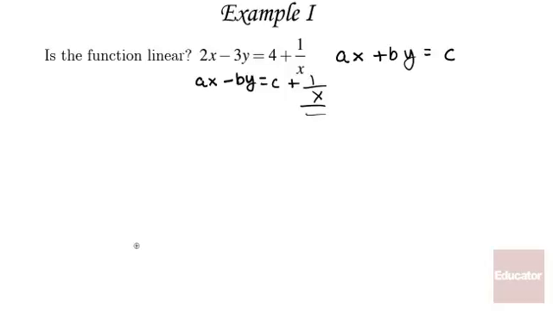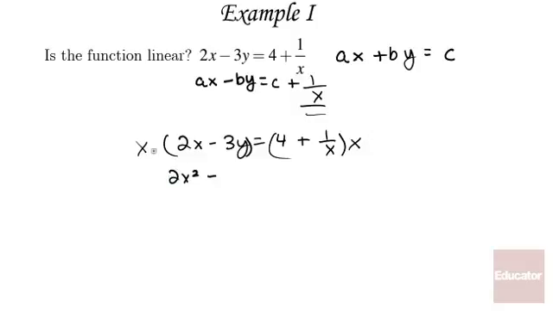But then I've got this over here, and this is not part of standard form. And you could attempt to get rid of that. Maybe you're like, okay, I'll multiply both sides by x to get rid of it, but then see what happens. All right, so let's see what happens if I multiply both sides by x to get rid of this x in the denominator. Okay, I end up with 2x squared minus 3xy equals 4x plus 1. So I'm no better off. I still don't have it in standard form.